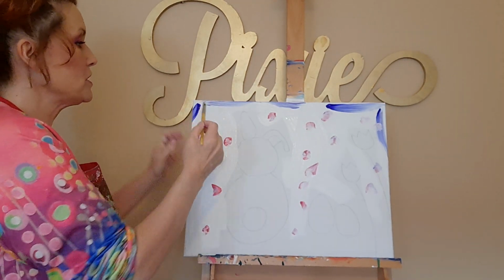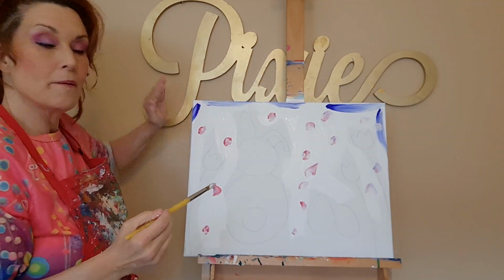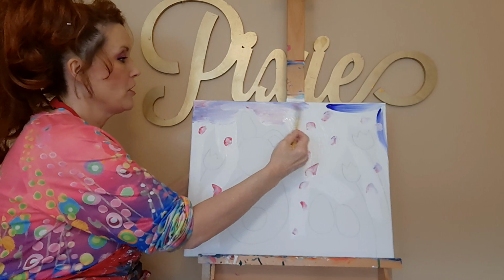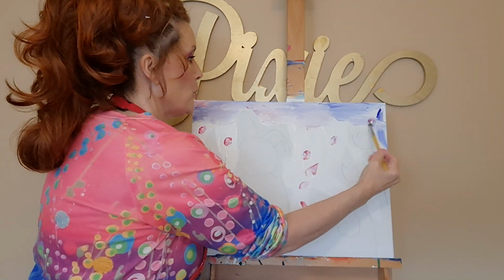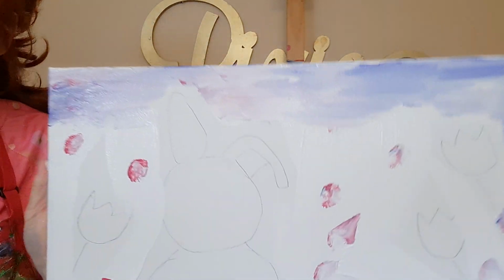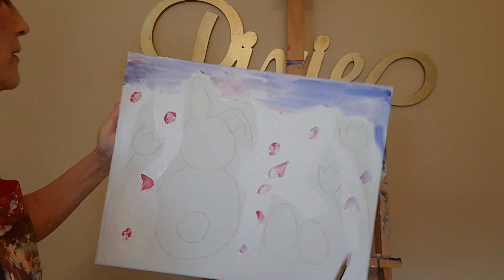Now with the pink and white on our paintbrush and blue, let's start at the top, go over the ear, and just make some purpley blue. It's only about 4 fingers big, but let's go. Oh, there's a little bit of pink in my paintbrush. Oh, up and over the ear. Don't touch it. Ooh, side to side, scribbly. Ooh, I like that texture. And any little globs of white look like clouds. Look at that. Should I go back? I just want to make sure it's actually touching the tops and falling off the side.